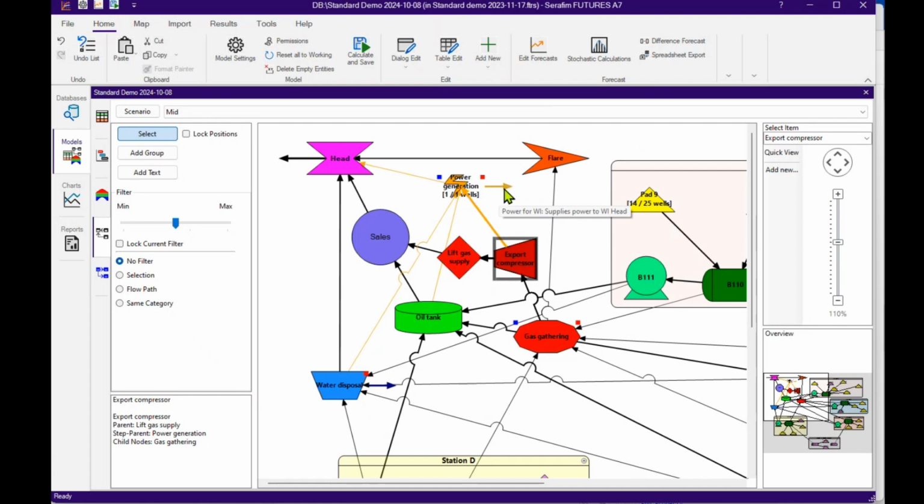There's also another point to note. I'm not going to go into much detail on this, but there's a link between this production network and a water injection network, and we've got supply of power to the head node of the water injection network.